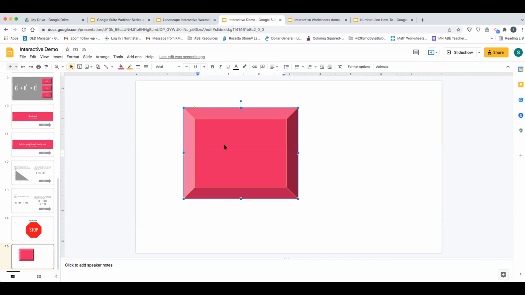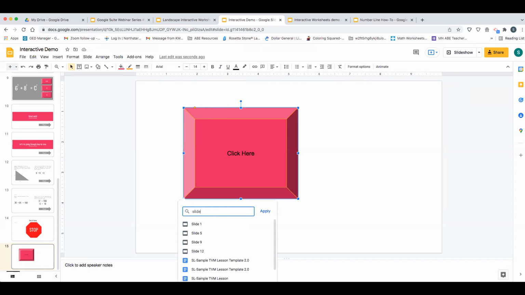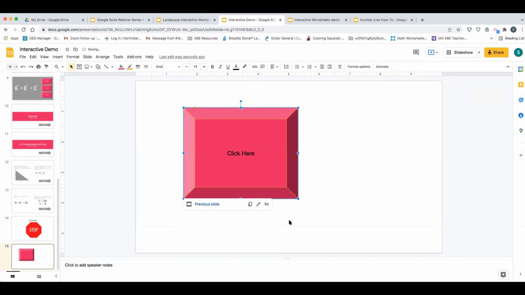So if I want a specific message like up above, I can just put click here. Get that exactly how I want it. And then I'm going to select the whole thing and then hit Control K. And then I can tell it to go to slide 14, the previous slide, or the first slide or whatnot.